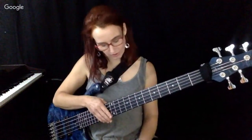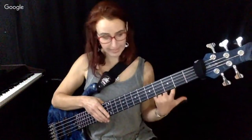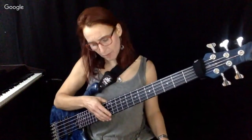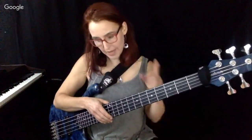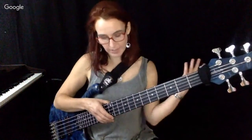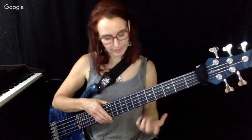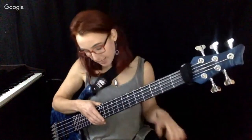And I mean, there's a lot of exercises I could give you when we're talking about tapping. I want to keep it close to technique, but a couple of tips I can give you for tapping is that the setup of the bass is important. By the way, this is not my per se tapping bass, but my six string is set up mostly for tapping and it has very thin strings. I usually play with thicker strings, but it's still comparatively on the thinner side. And the action is a little bit on the lower side.